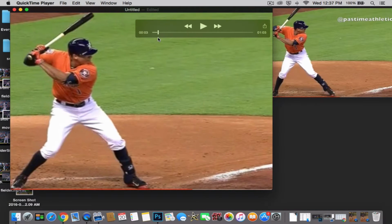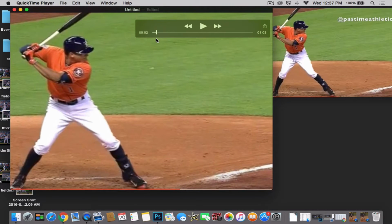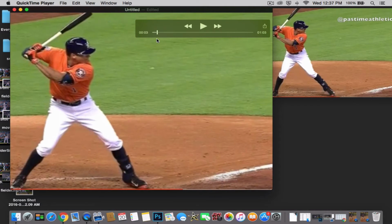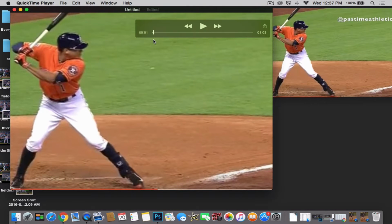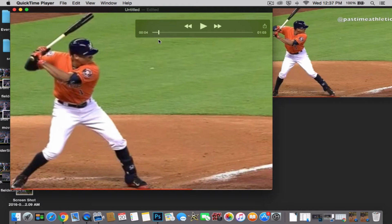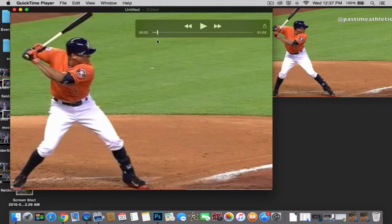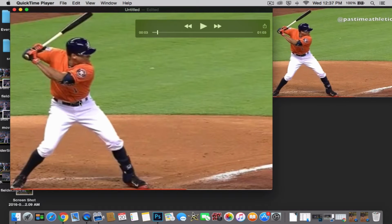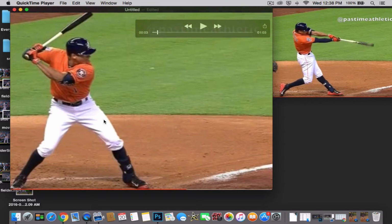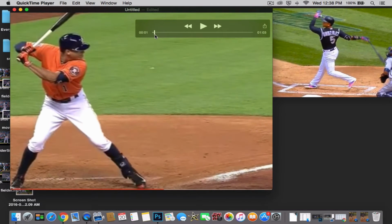And look, everybody has their way of teaching it. But one of the things that I think we really miss is this idea of grounding ourselves. This is something I've been thinking about quite a bit lately, looking at the characteristics of players that have a difficult time standing back and staying back. It's not so much that players are lunging at balls, they just have a hard time controlling their momentum. Especially some of your advanced players have been taught a lot of different stuff to do with the back leg. Maybe you did a kick drill or something like that. And believe me, I've taught all of them. But what I think we're starting to miss is this idea of grounding.